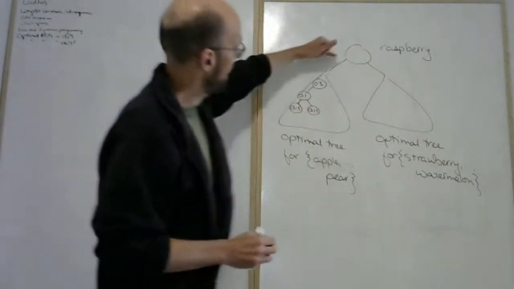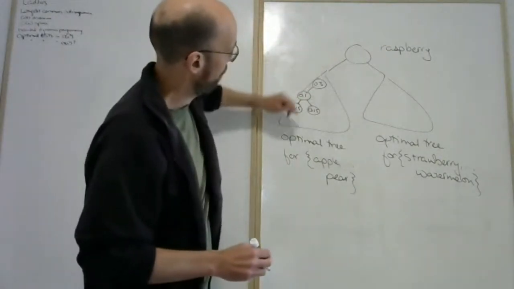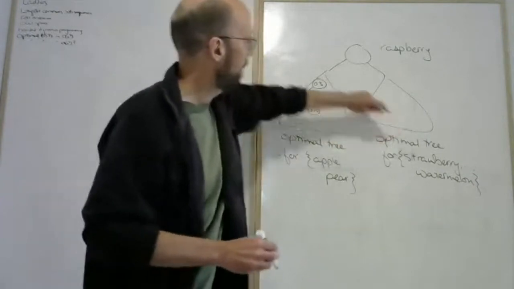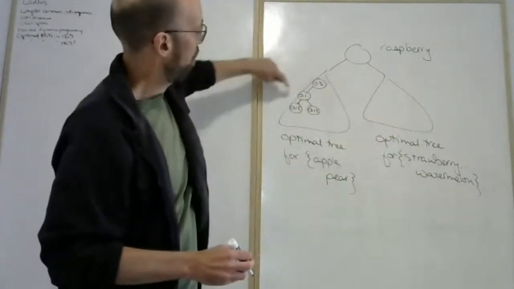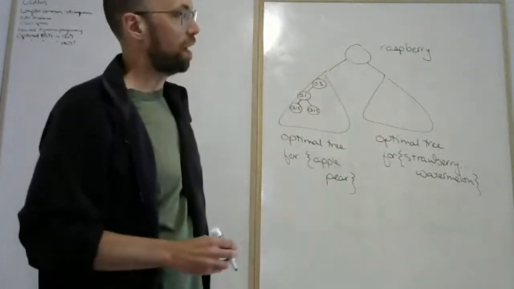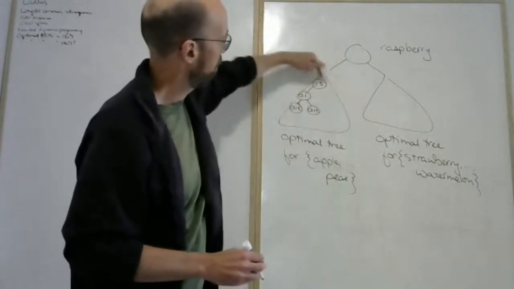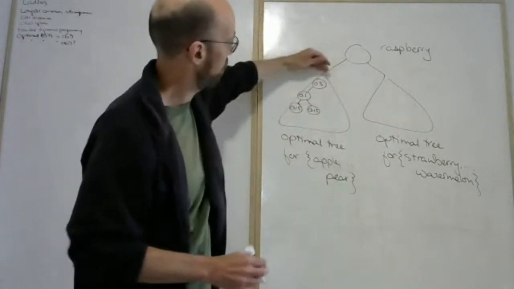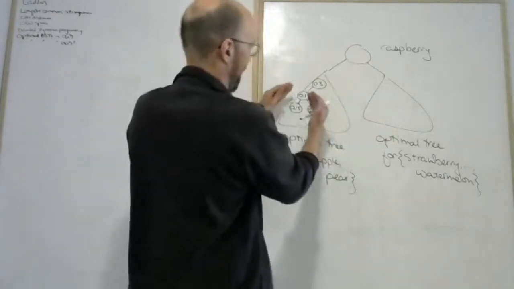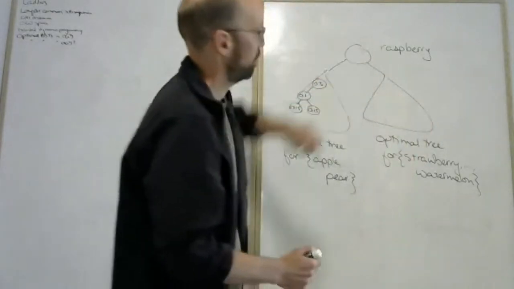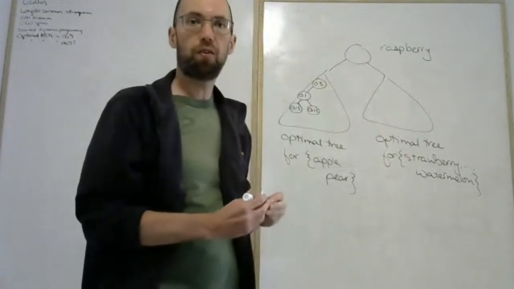Then you can say, well, if these are now a subtree, the cost of this whole tree, the expected depth of this tree, is going to be sort of this plus 1, because now you're taking this tree and moving it down, and then plus this plus 1, and then this is at the root. Okay?